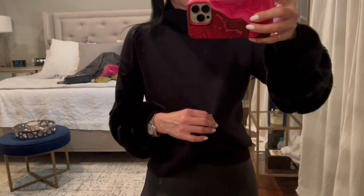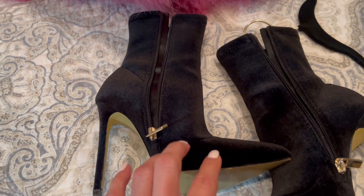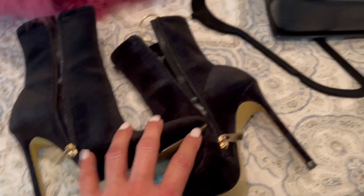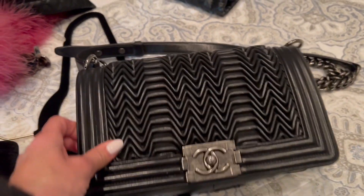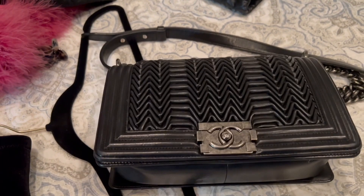Let me show you my outfit for the evening. These leggings are Spanx, and this cute little sweater I ordered from Bloomingdale's about three years ago — it has a little turtleneck and is super cozy. I'm throwing on these boots that I bought five or six years ago from the Neiman Marcus outlet. For the bag, I'm going with my Balenciaga hourglass in beige — since I'm wearing all black, it'll give me a little bit of color. I'll show you the complete look once I have it on.